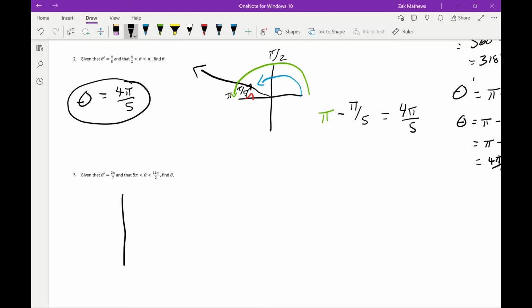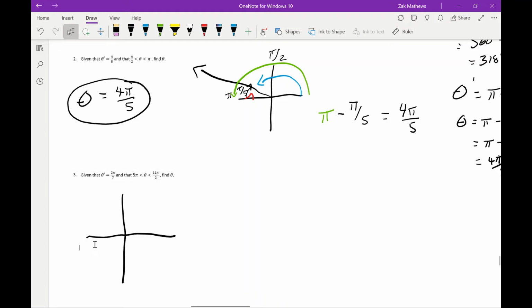So same as before, I'm going to start with that picture. I can't encourage you enough in this class. Draw out your picture. It's really going to eliminate a lot of simple mistakes. So 2 pi over 7 is how much we're coming off of the x-axis by, either the positive or negative x-axis, but we need to figure out which quadrant this is in. So 5 pi and 11 pi over 2, both of these are significantly greater than just a single rotation, than 2 pi. So we have some extra rotations on this, so let's figure out where it should be.